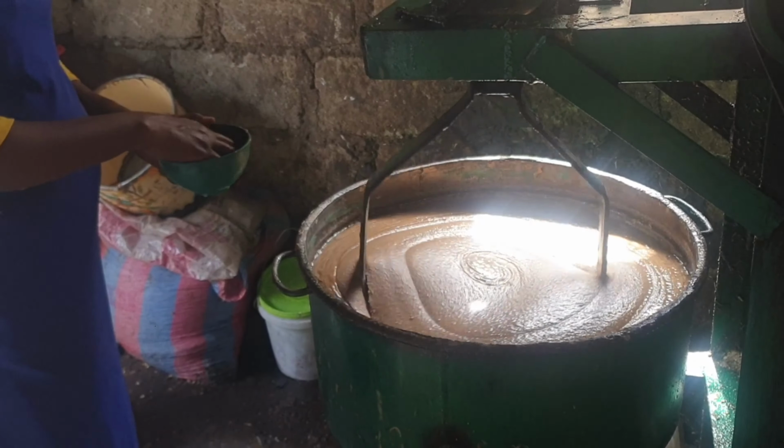So as you can see, the texture of the groundnut paste is changing and Fatih is testing between her fingers to see how rough it has become. The groundnut paste is changing from a very smooth, buttery texture to this rough, grainy texture. And Fatih is adding in some more water. Now she's very deliberate about the quantity of water she's adding and the time she's adding it.